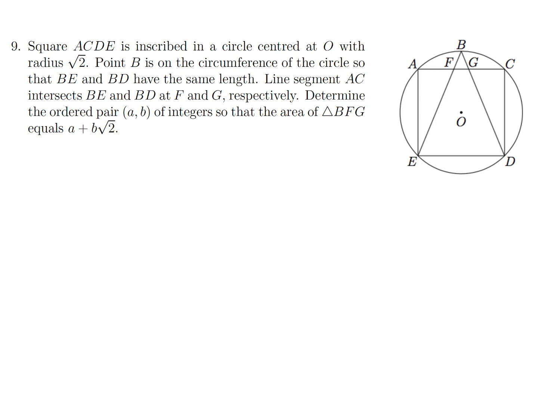Okay, so let's draw in a few lines here. And that hopefully will help us, and hopefully we can solve this. I'm going to have to label a couple of these points. This point here I'll call H, and this point here, sort of between F and G, I'll call J. I think that should be sufficient. So let's keep going here.